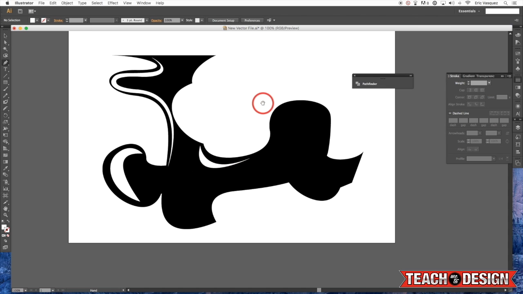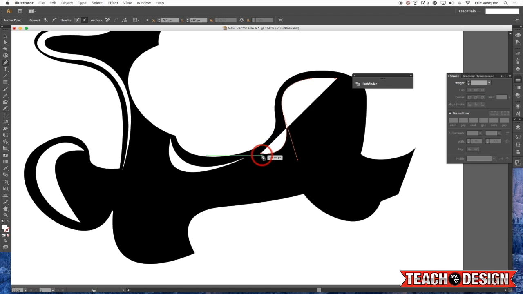Okay, so I'm just going to add a few more of these really quick so that I can show you guys something. Alright, let's say I want to modify this curve here that I just made. Well, I can hold down Alt, come to my handle, and just click and drag that until I get it nice and lined up. Then I'm going to click on my last point and just continue moving the shape. And again, if you get messed up by seeing this as a fill color instead of an outline, just press Shift and X, and that'll bring you right back to a stroke. Then close it when you're done.